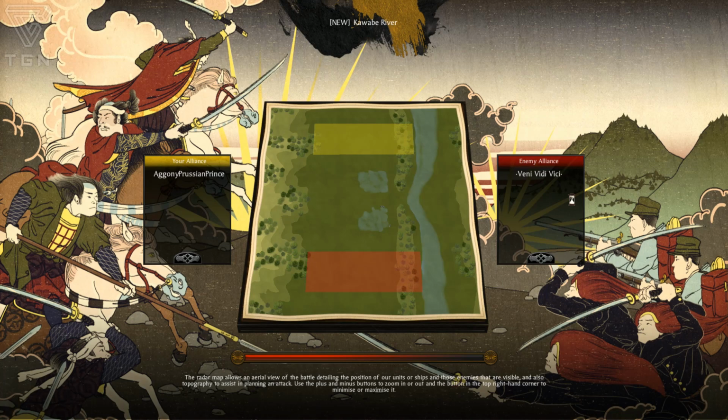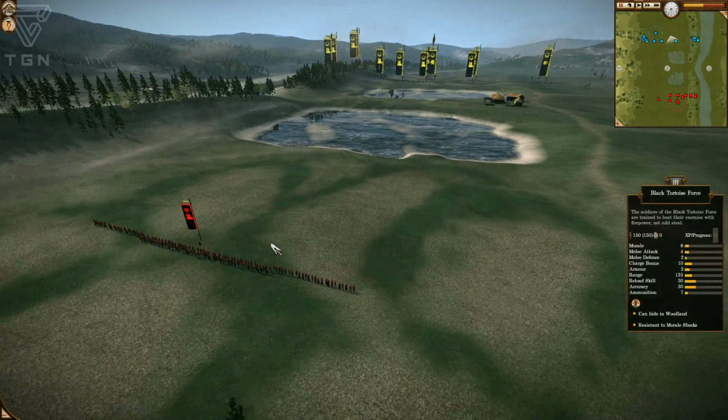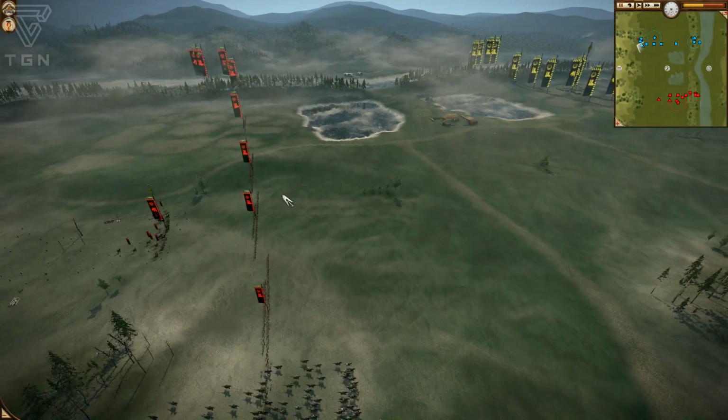HeirofCarthage here, back in Total War Shogun 2, where we're going to be watching Prussian Prince face off against Veni, Vidi, Vici. This is the Chaos Riders tournament that you have seen previously on my channel, and this is still round 1. And the battle has loaded up. I was trying to tab in, so that's why it was a little bit weird. So over here in the red and black we've got Agony Prussian Prince, and over here in the black and yellow we've got Veni, Vidi, Vici.